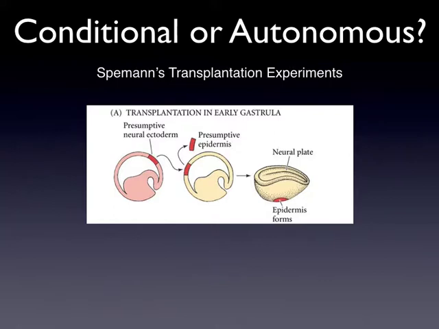It's not missing any tissue. It's not got any extra tissue in the neural region at all. And it's got normal epidermis, or normal non-neuroectoderm, in the non-neural plate region. So what's happened here is, even though we took some presumptive neuroectoderm that should become neural plate and placed it into this host embryo, the rest of the developmental process took place such that that transplanted tissue was induced to become what it should be, which is epidermis.